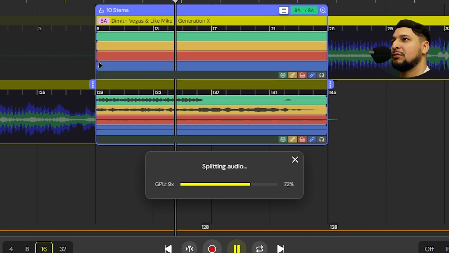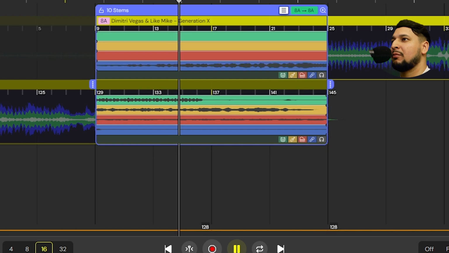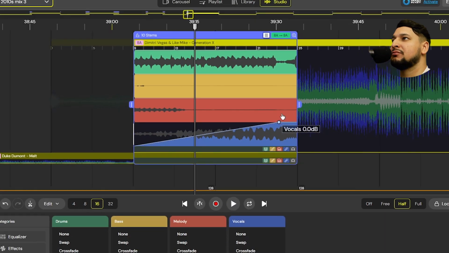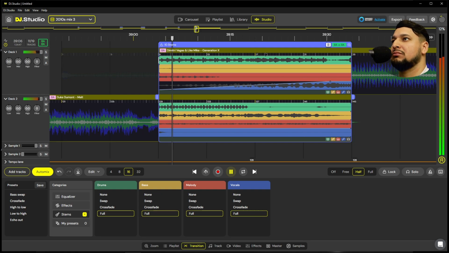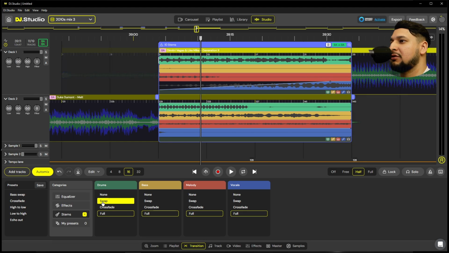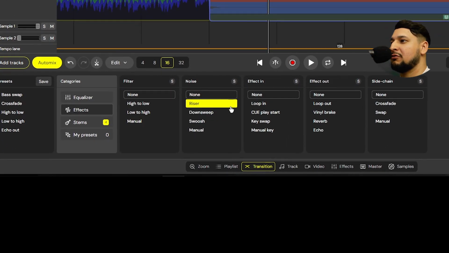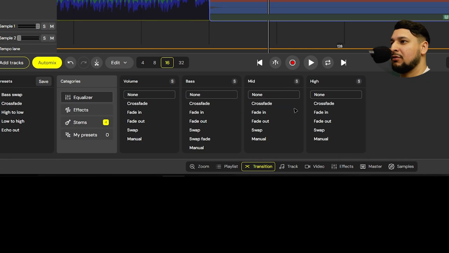And there you go. Just fade them in. And of course, let's do the actual effect. Equalizer. Bass fade in. Okay.